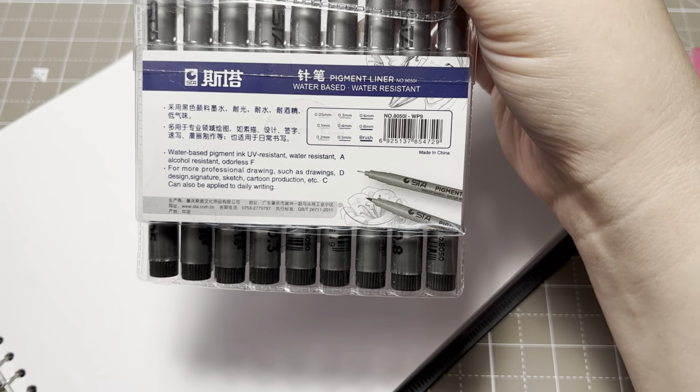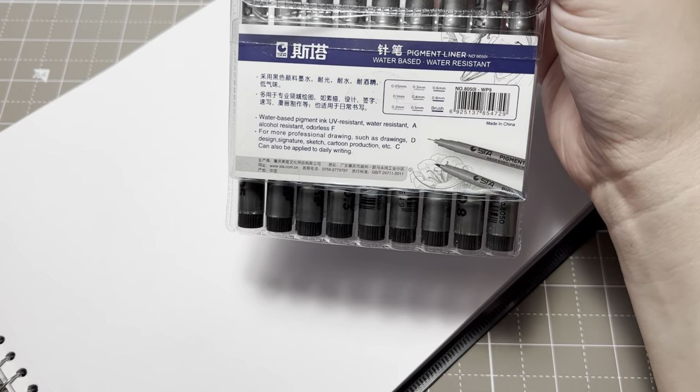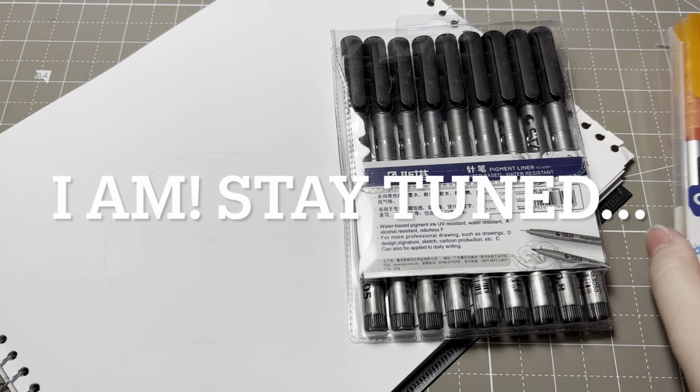See what happens. Again, maybe I don't know what I'm talking about, but I feel like if it says it's water-based, it's probably going to react to water. Maybe I'm wrong. We'll see.